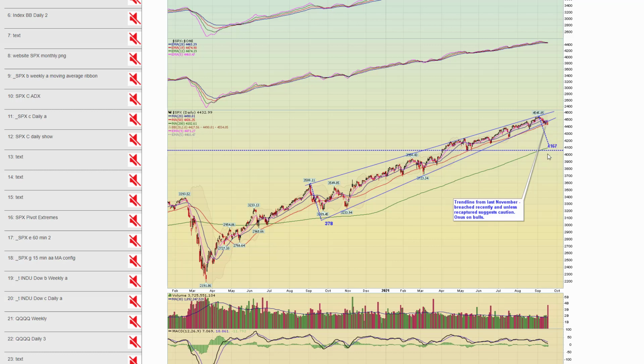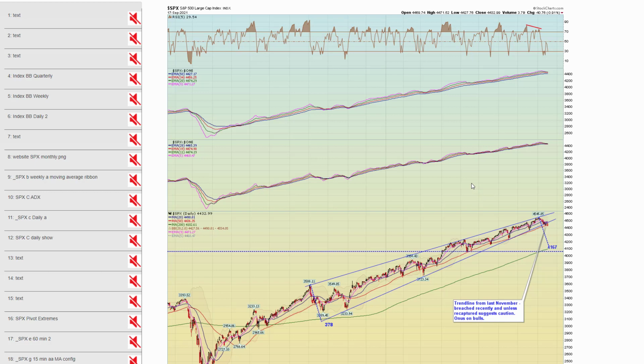The wedge potentially measures all the way down here near the 200-day moving average. Again, if the wedge were to play out, I don't think the market is going to go straight down to the 200-day moving average. Like I said, I think it'd get oversold. Maybe some sort of wave A down, then you get a wave B up, lower high, then C down. But we'll see. Definitely something to be aware of here.